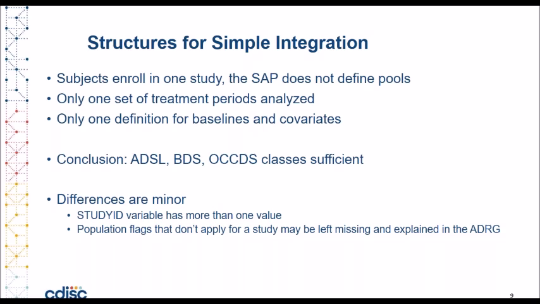So in this case, it's perfectly legal to have missing values in a study level population flag, because for that study, that flag didn't apply. So it would be populated by study. If it applies to the study, then everybody's a yes or a no. If it doesn't apply to the study, everybody's a missing. Okay? So that's a difference, but very minor stuff.